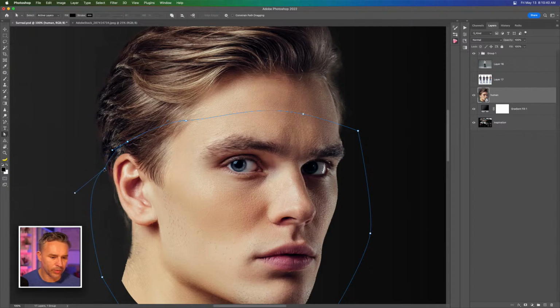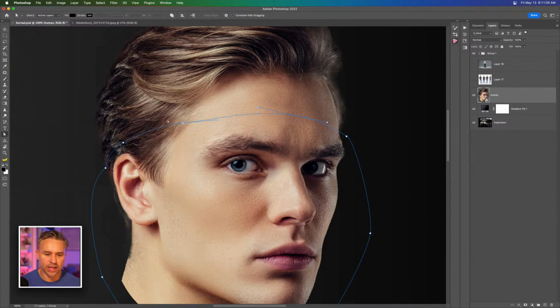I'll just add one more point right down there because I want to curve around the head like so. So we'll do something kind of like that. All right. There we go. We have this. This is just a path. And I think this is really cool. I didn't know this for the longest time.